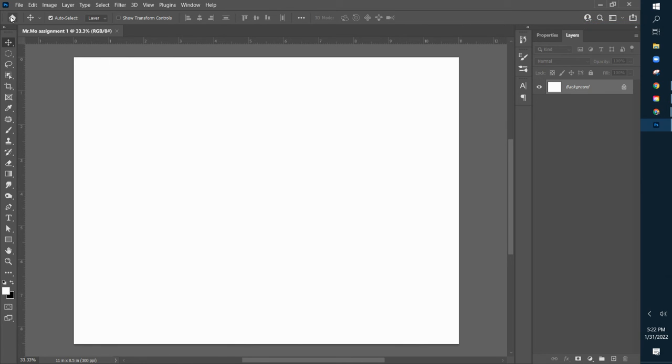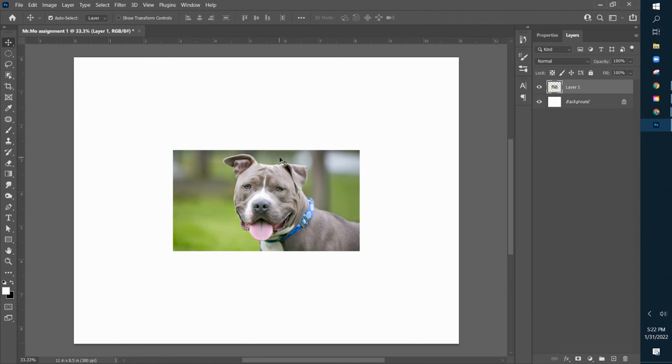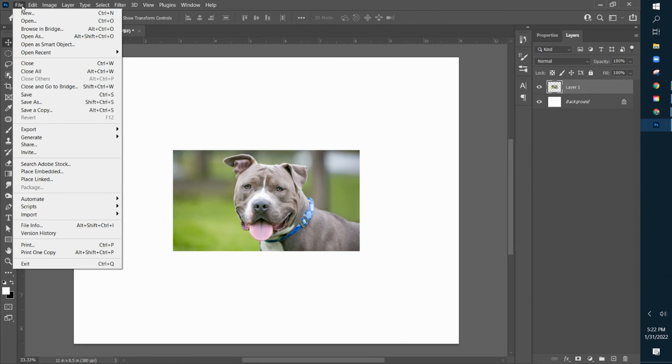Now what we're going to do is bring in an image. I've already copied it. I'm going to go Edit, Paste, and pop it in there. There are several ways we can do that. If you have it saved on your hard drive, we can come down to File and say Place Linked or Place Embedded. I'd prefer embedded because that means it's going to stay in your actual file itself.